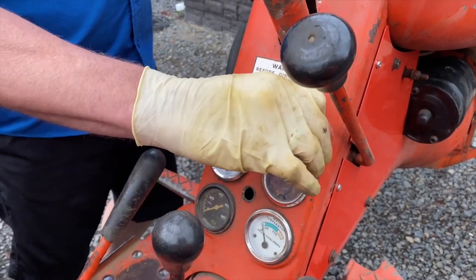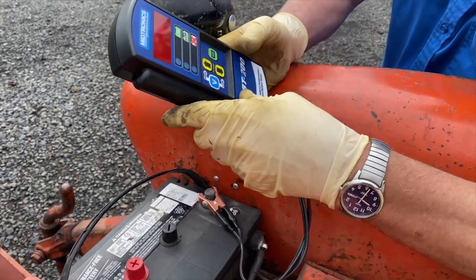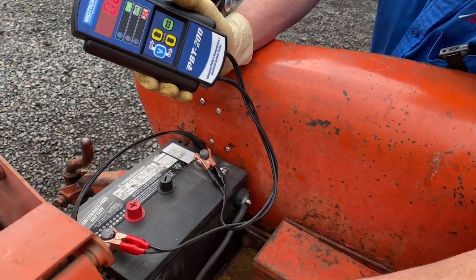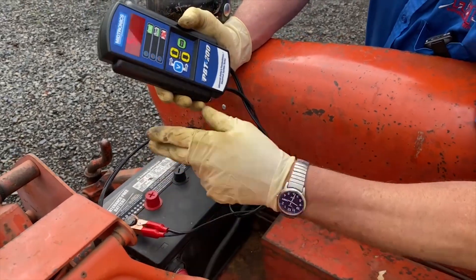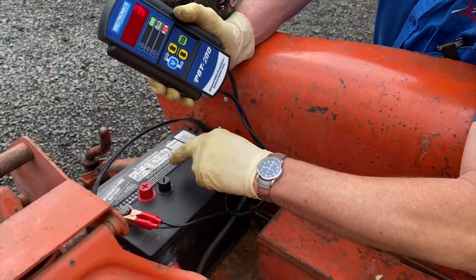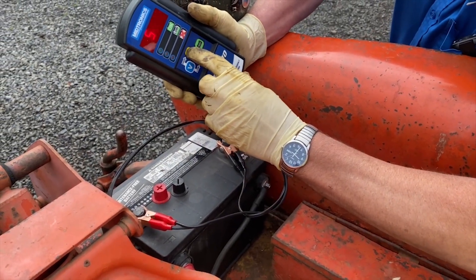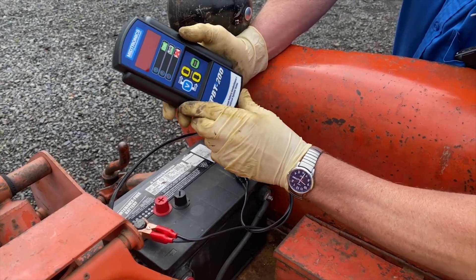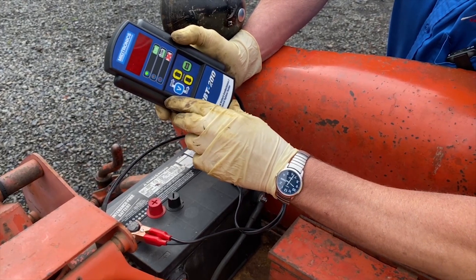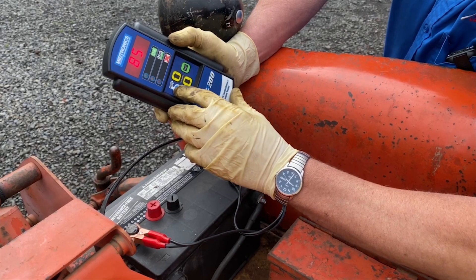Appears to be dead. Let's go back and start at our battery and do our testing. This is a dual post battery — side post and top post. He's just using the side post, which is fine, and I've hooked on the top here with our tester. We're at 1283, so it's pretty well charged up. We can't see the cranking amps but it's probably about 700. It tests at 850, so it seems to be a pretty good battery — but we've got no key power, so let's use our other tester.